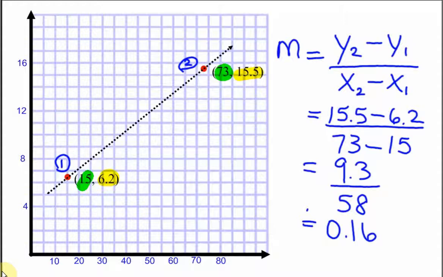is basically asking you to find the difference in the y-coordinates, difference meaning to subtract, and then to find the difference in the x-coordinates, and then divide them. As a little side note here, that is really no different than taking rise and dividing it by run. Rise is really just the difference in the y-coordinates, and run is really just the difference in the x-coordinates. So really, this formula, although it appears to be very, very different than rise over run, really does say the exact same thing.